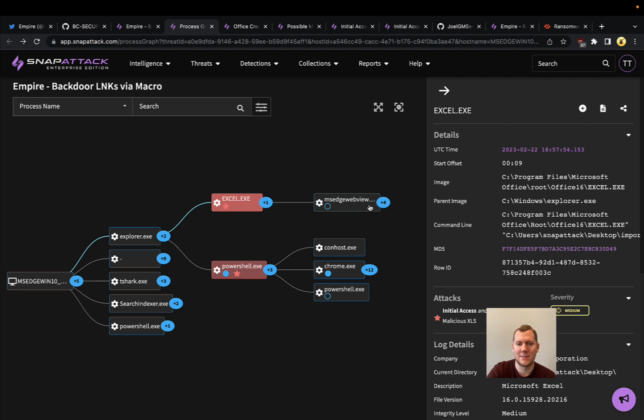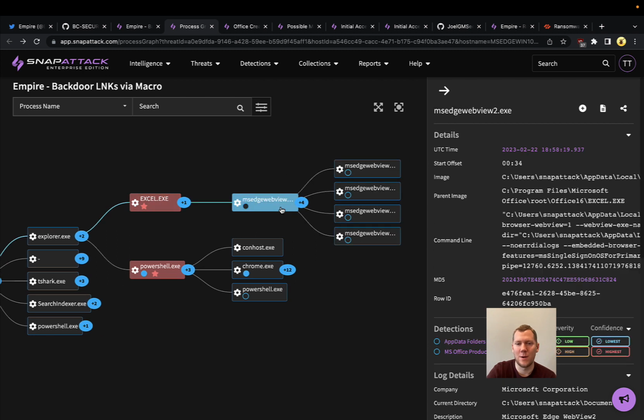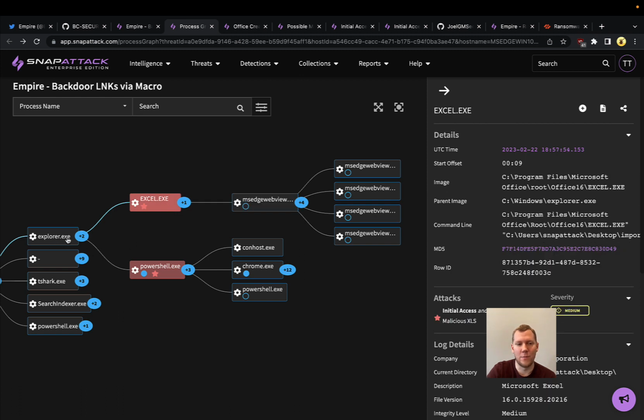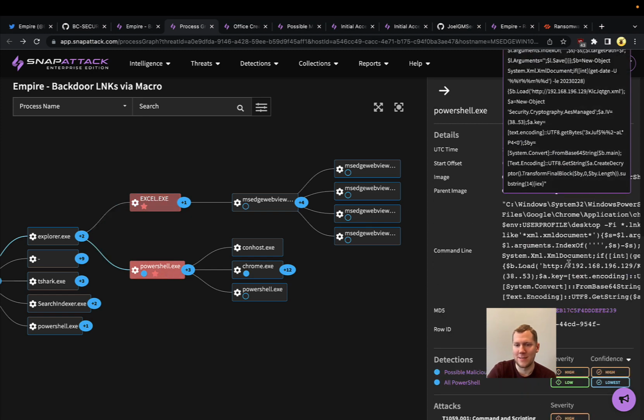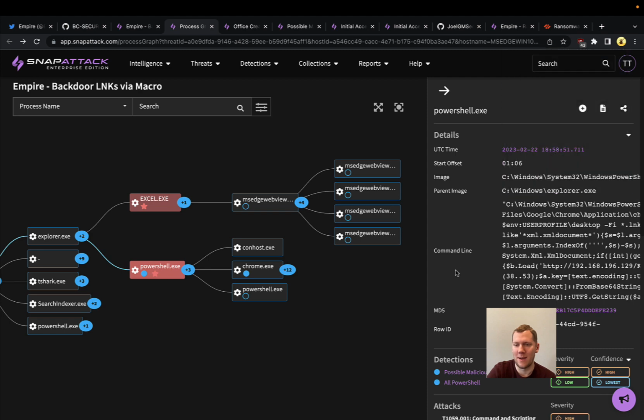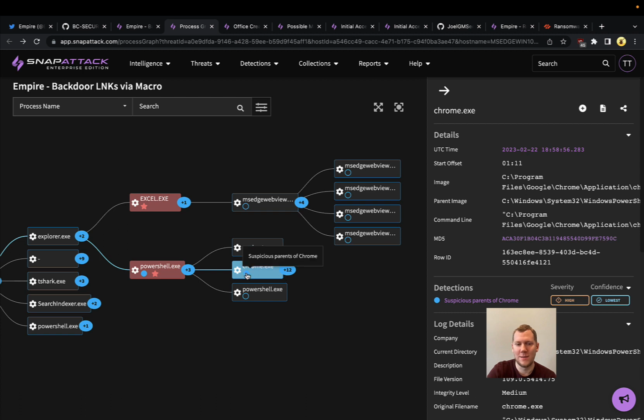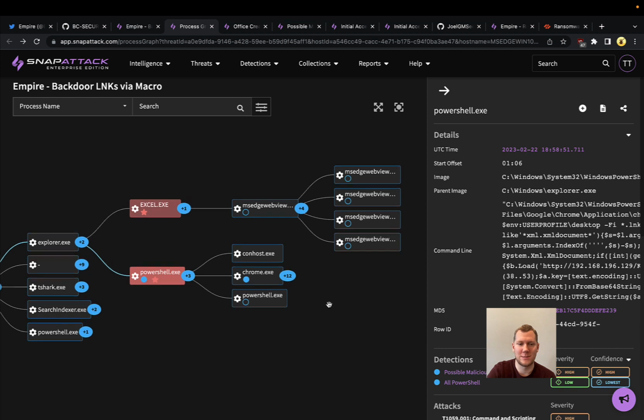There are some things that Excel is spawning. This is an MS Edge web view, which is not necessarily relevant here for this attack. But we are going to see that the malicious link file on the desktop is going to be replaced. That's going to launch PowerShell. You can see the download cradle here, which is going to grab the C2 agent and install that, and then Chrome is going to be launched. So seeing Chrome launching from PowerShell is suspicious. Seeing that download cradle is suspicious. Seeing the modification of the shortcuts is suspicious. So all of those things you can search for.